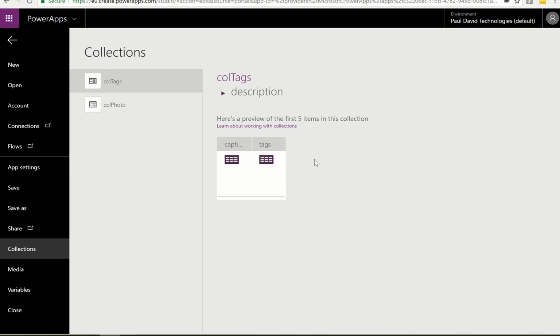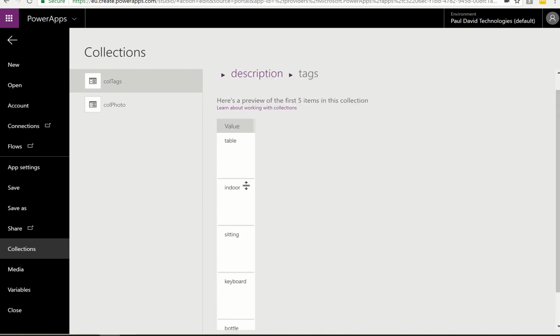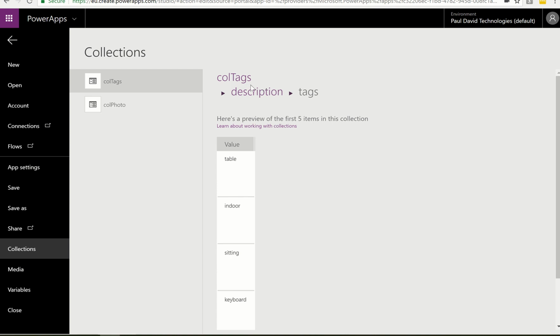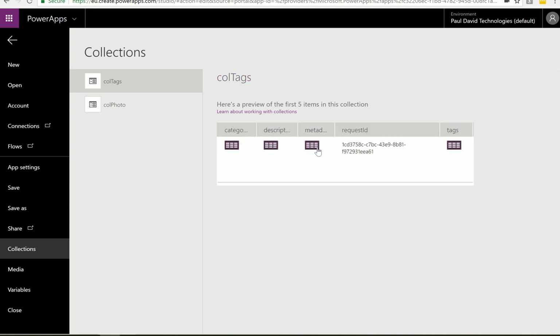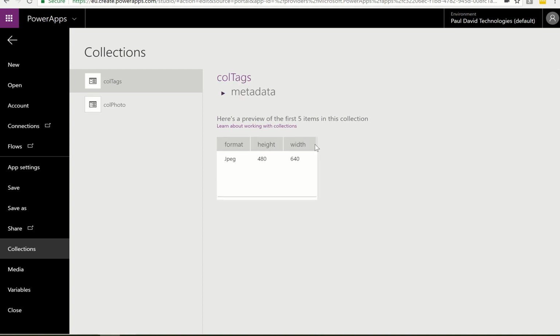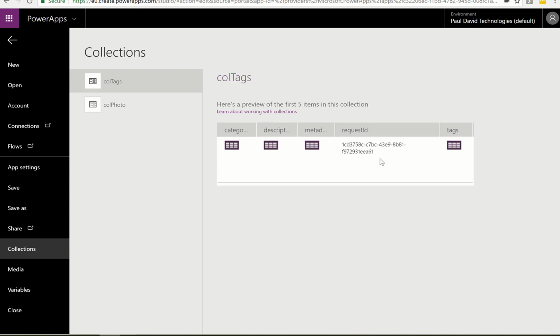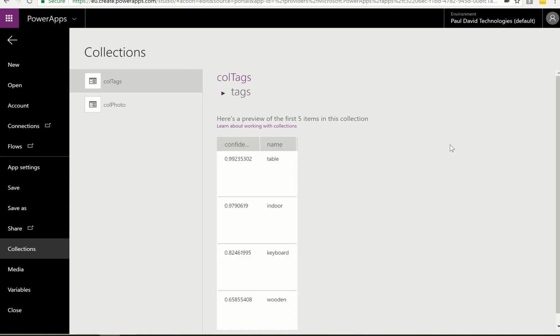And we've got tags as well. So there we can see the individual terms that were tagged. We've got some metadata, which is just some information about the picture itself, a request ID, and then tags, and that was the one with the name and the confidence against it.